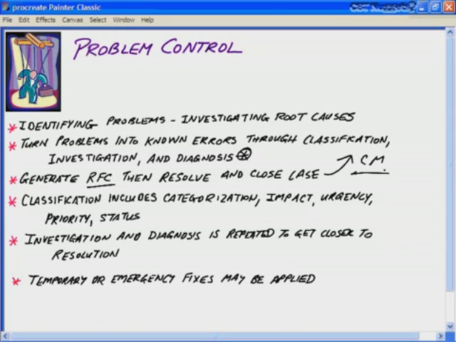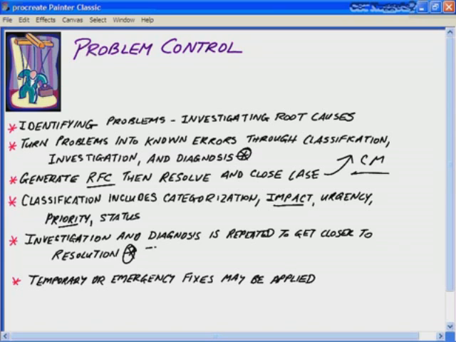We categorize it. Then we justify allocating resources to this problem by judging its impact. What is the impact on our business process? What is the impact on the bottom line? This could be impact in terms of time, in terms of financial, in terms of personnel needed to be moved to this problem. Is it urgent? Okay? Can you defer this particular problem to a later date to prioritize it, which is the next thing, and put something else more important in its place? Then what is the status? Okay, all along the way you're going to monitor this process. What is the status of this particular problem? Is it a problem? Is it a known error? Is it resolved, or is it closed?